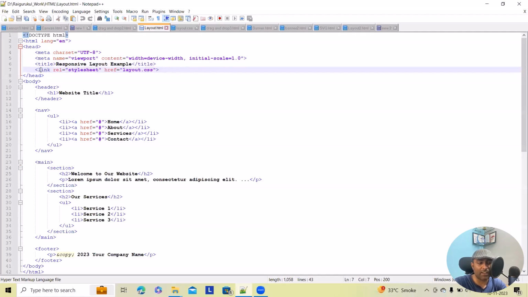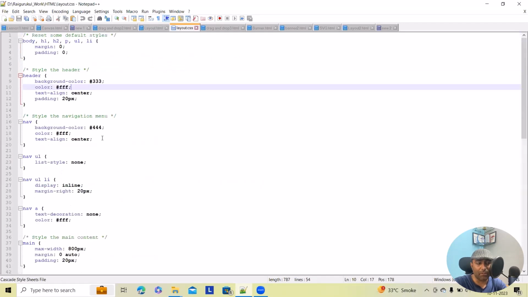So here, if you can see, I have defined layout.css. That CSS file is externally embedded here. Every tag has a different structure and style. To do that, we create the code, save it into a different file, and call or embed that file into our HTML.